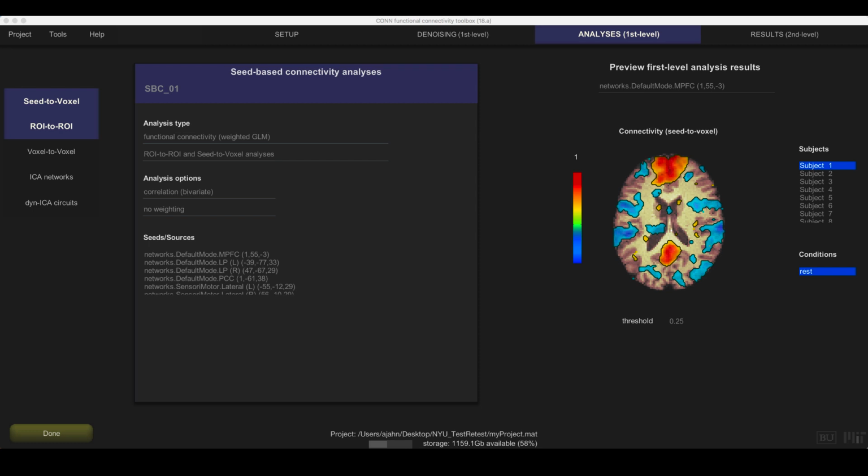Again, up to you. Even if you include all of them, you do have an option even at the second level to still restrict it if you want to. But it's really up to you, up to your research question. If you include everything, as you'll see, even with 6 subjects, you will get a significant effect. It's almost like doing an F-test, for example. If you've done an F-test for task-based data, you'll know that generally this is testing is there any activation anywhere for any condition. Not terribly interesting, but it's still a good sanity check to make sure that there actually is something going on. If the F-test showed nothing, then there's probably something wrong that needs to be fixed.